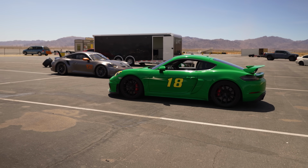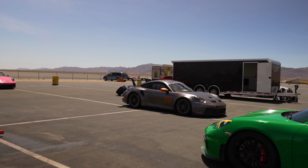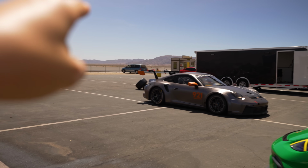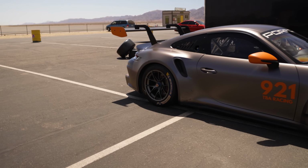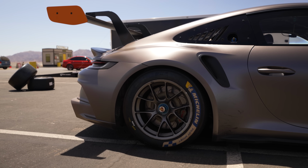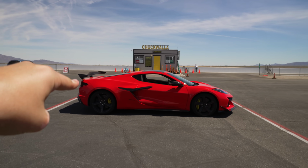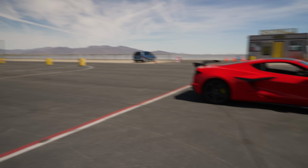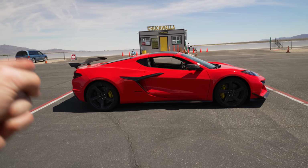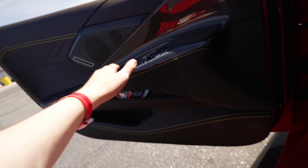We got Porsche Diagonale over here, including a Cup spec GT3 race car. Do you see these tires over here? Let me run closer. Slicks? I would love to try out tires like this on one of our cars. I see so many people running them and they have no issues. Time to hop inside and get on the racetrack, see what we can do out here. I can't wait to have so much fun today with this vehicle. Let's do this. I'm getting pumped up.